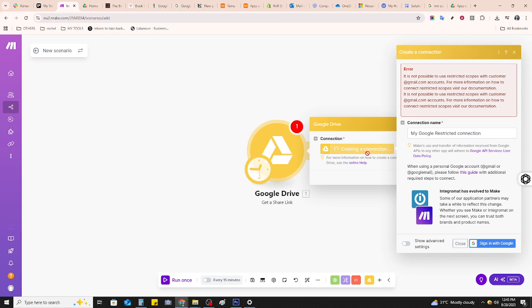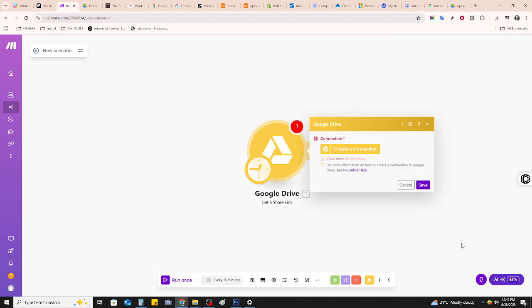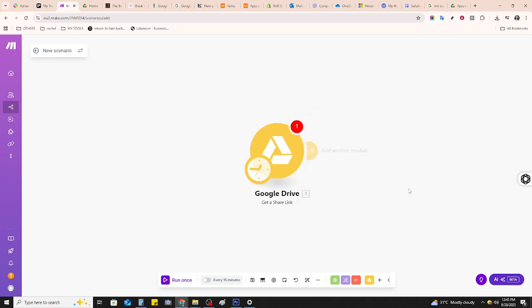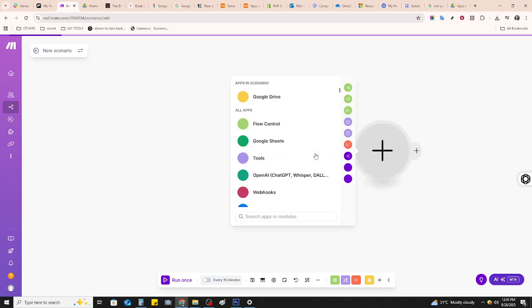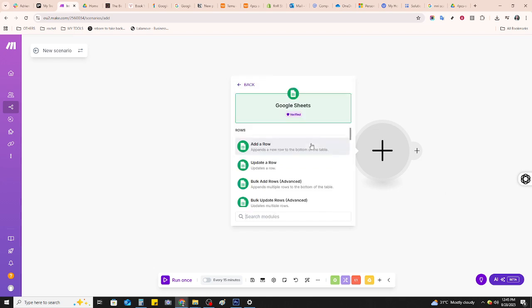Don't forget you can also rename the file if organization and consistency are key for your projects, and there you have it. A simple, streamlined way to automate your Google Drive file management with Make.com. Remember, like with any tech tool, taking a moment to plan your actions can save you time and effort down the line. Thanks for tuning in.